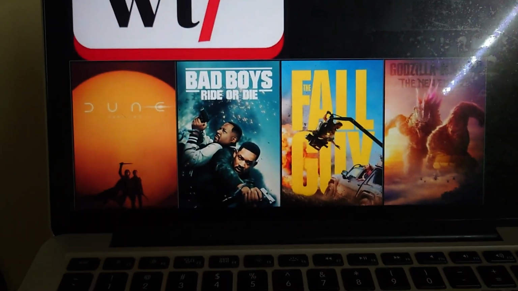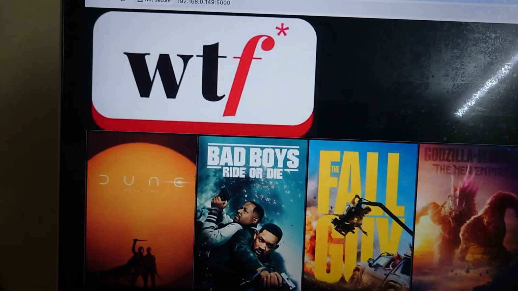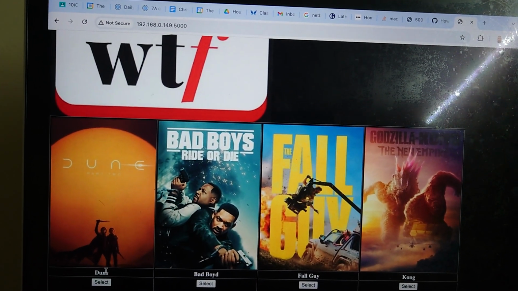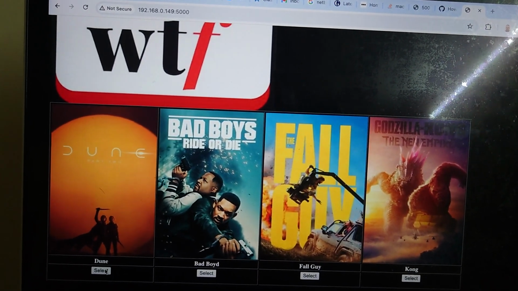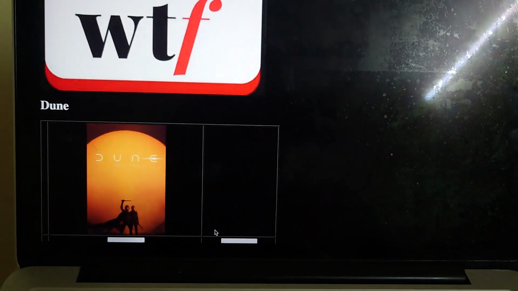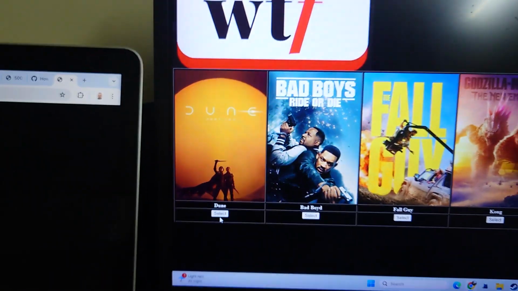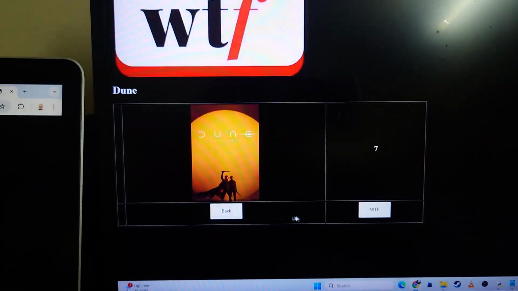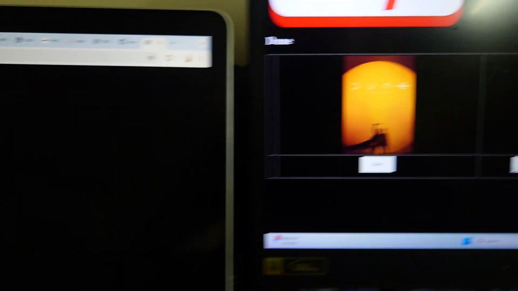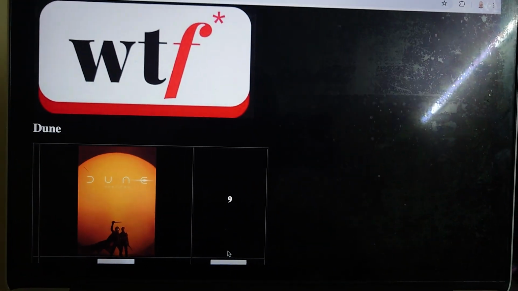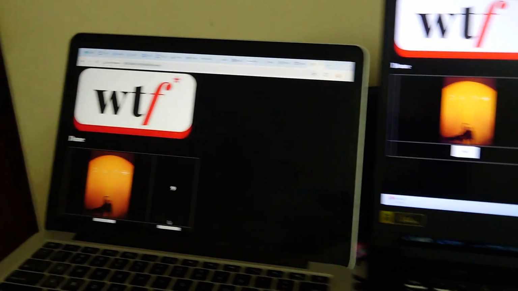Okay, and so I end up with the same thing here. Now the fun thing about using Flask and using a server is that when I go on and start registering scores for this movie here, you'll see that it starts off from where the other one left off as well. So this is on 7, and it's going to jump up to 8. So if I go into here and register another point, it should jump up to 9. Okay, so this way we can have multiple computers all accessing the same space.